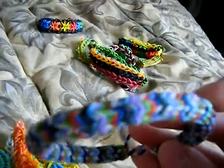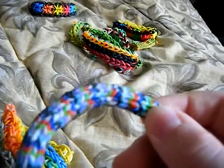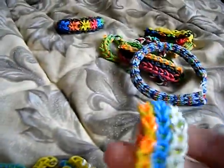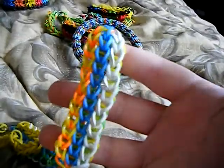But this here, I did not make it, but it's really, really pretty. A guy at school made it and gave it to me. It's a big Hexafish. Really, it's very thick. He said it took like a few hundred bands to make it. But he's right, because, oh, it's a job. And there's another triple single.